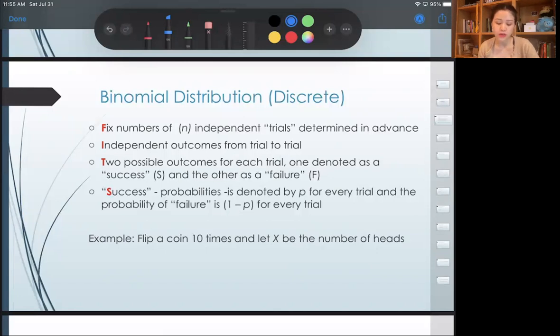So here, because I'm going to assume that the coin is fair, so 50-50, right? 50-50 chance you have a head or a tail. So the probability of success here, getting a head, is 50%, and the probability that you're going to get a tail, failure, is also 50%. Okay, it doesn't have to be like that all the time, right? It could be different, but here, because we assume the coin is fair, we have a 50-50 chance of getting a head or a tail.